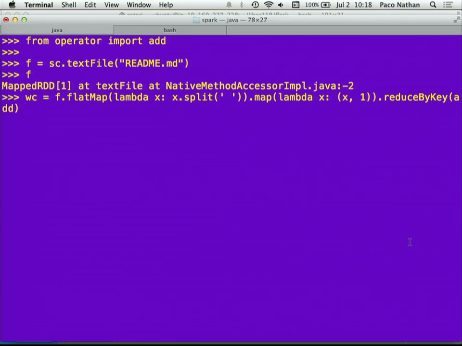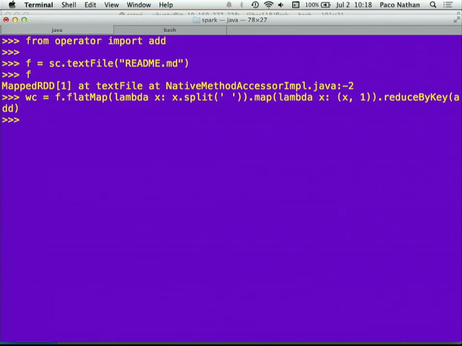And we say split that string, split it on spaces, so we're segmenting the text to get the keywords out. And then similar to what we had before in the Scala, we say map, and for each element we turn it into a tuple, keyword, and then the number 1. And then we say reduceByKey, and we apply the add operator. So each key is going to be the keyword, and then all its values are going to be the number 1. We apply this operator add to sum those together to get our word counts. So you've got a little monoid add going on there. We'll talk about that in more detail later.